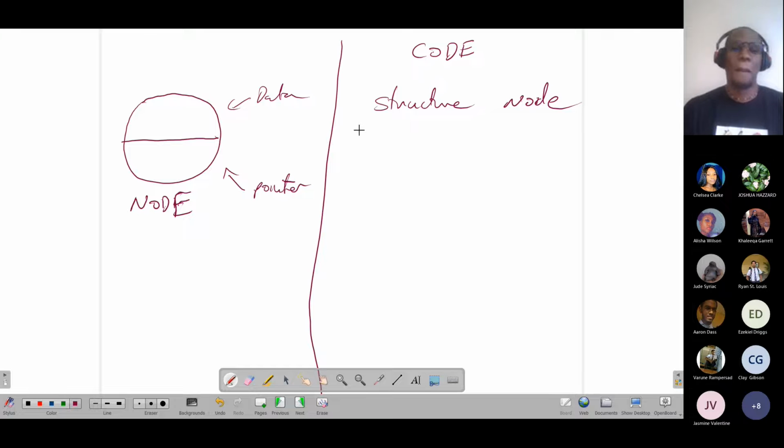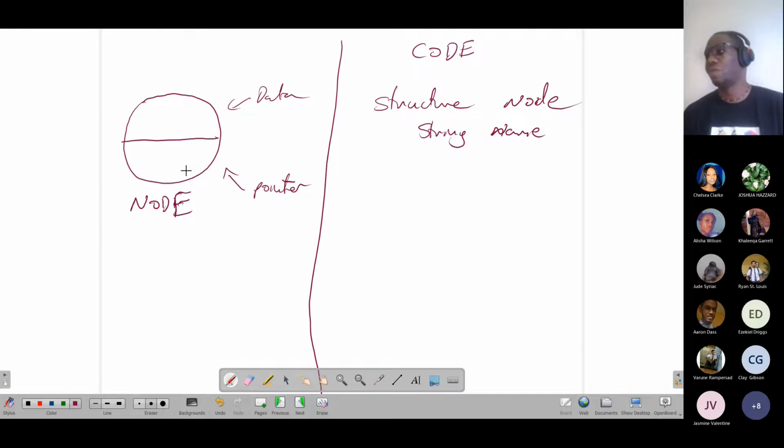All right. What kind of data do we want to store inside of our node? Let's say, for instance, we just want to store something simple, just a name. So we have a string for a name. And then we have this part here that is of data type what?